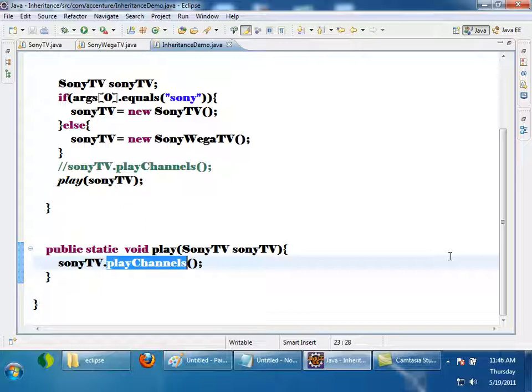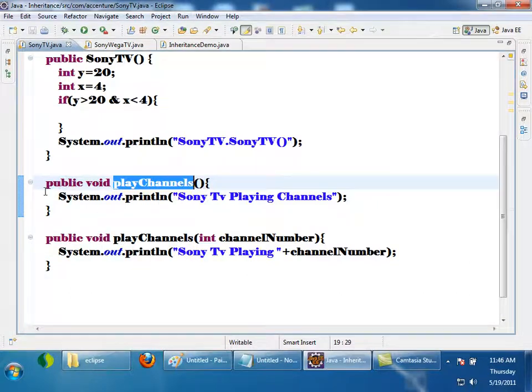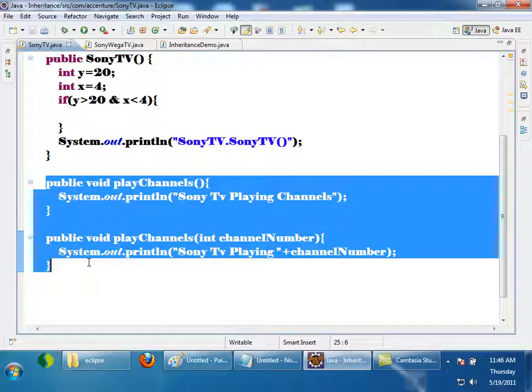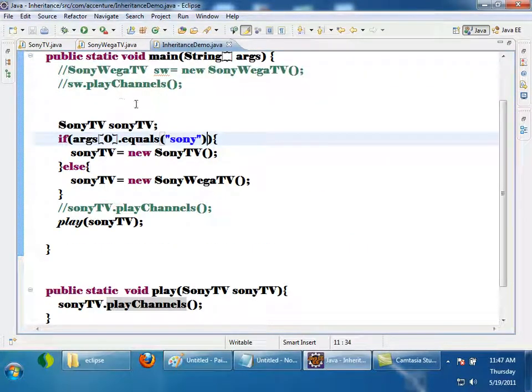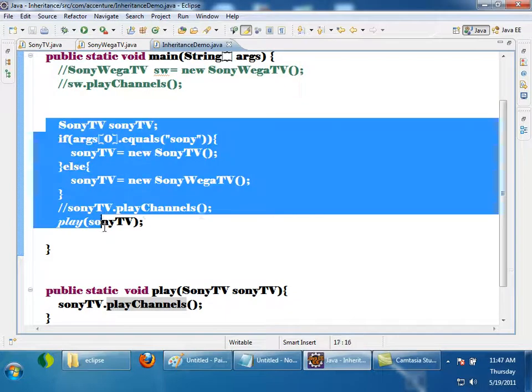And see here in Sony TV, I have two methods: play channels, which is not taking any parameters, and play channels which is taking an int, right? Simply forget all this.